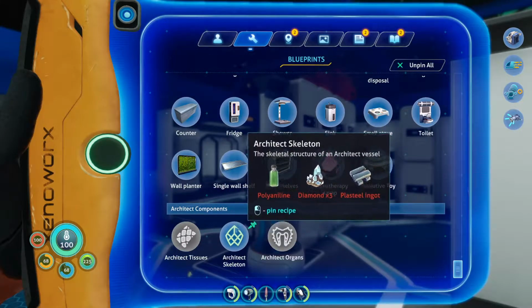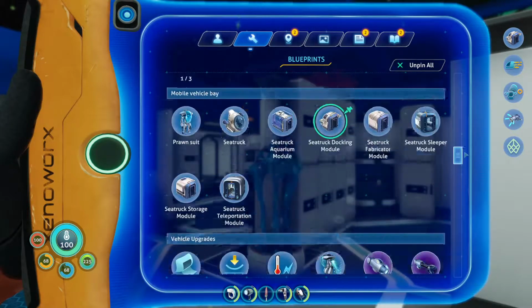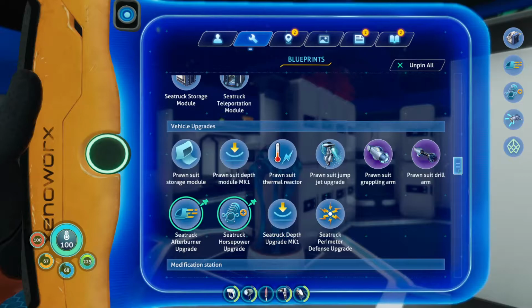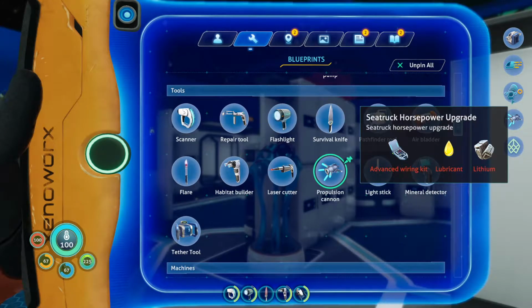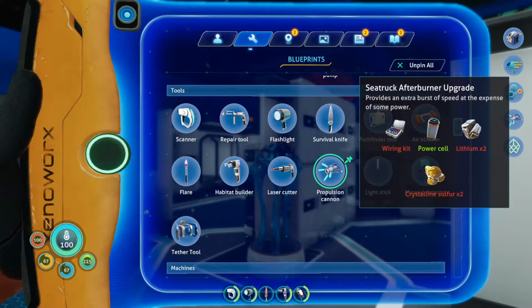Okay, so I have the materials to make the docking module already prepared, as well as technically the architect's skeleton. I guess I could put that on there, just so I know. But let's see. We need to find out what's necessary to make both of these upgrades and the propulsion cannon. So let's see. Wiring kit, battery, titanium. Well, that's pretty basic. Advanced wiring kit, lubricant, lithium. I really don't like those advanced wiring kits, but I'm sure I've got the materials. Normal wiring kit, power cell, 2 lithium, 2 crystalline sulfur.